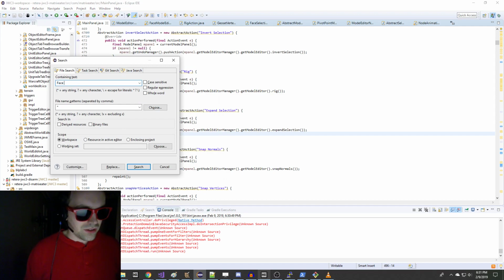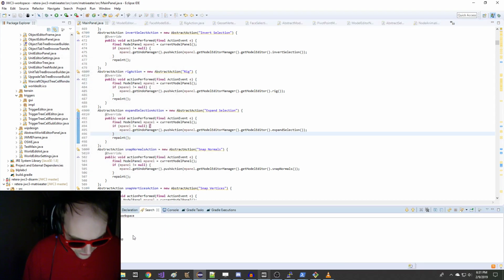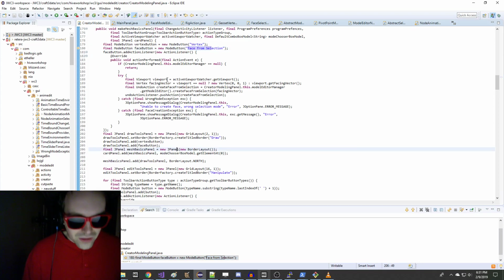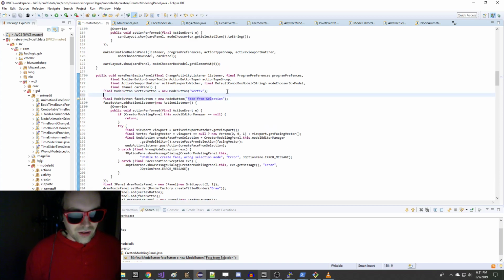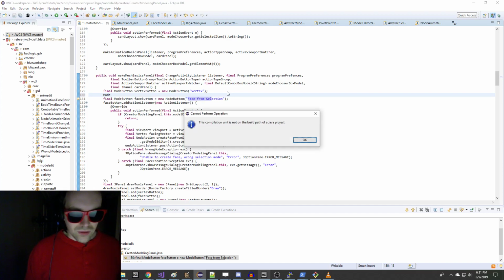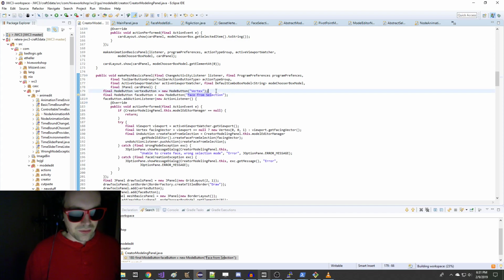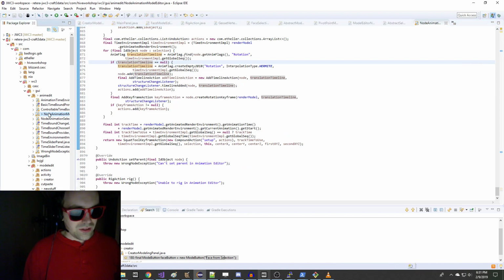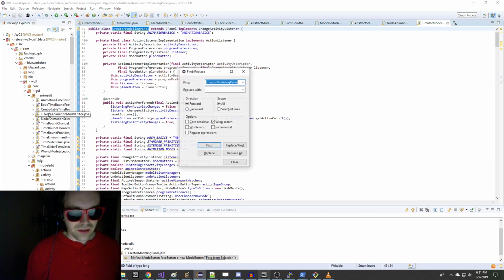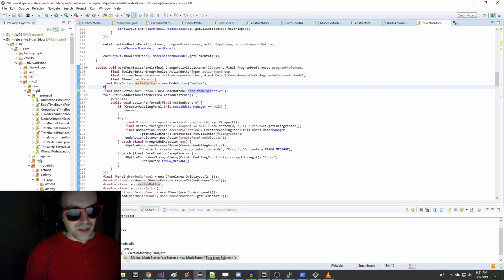So now what we need to do is go to the button that says Vertex on it, or Face from Selection. Wherever this panel is, we're going to have to find that. This Creator Modeling panel, this guy right here, has a Vertex button, right? So we're just going to make another one. It's not a Java project. Are you kidding me? Creator Modeling panel, okay? Vertex button. This is a Java project, thank you. Right? We're going to make a mode button. Great, now I can auto-suggest again. We got to the correct one. We're going to make a button that is the bone button.